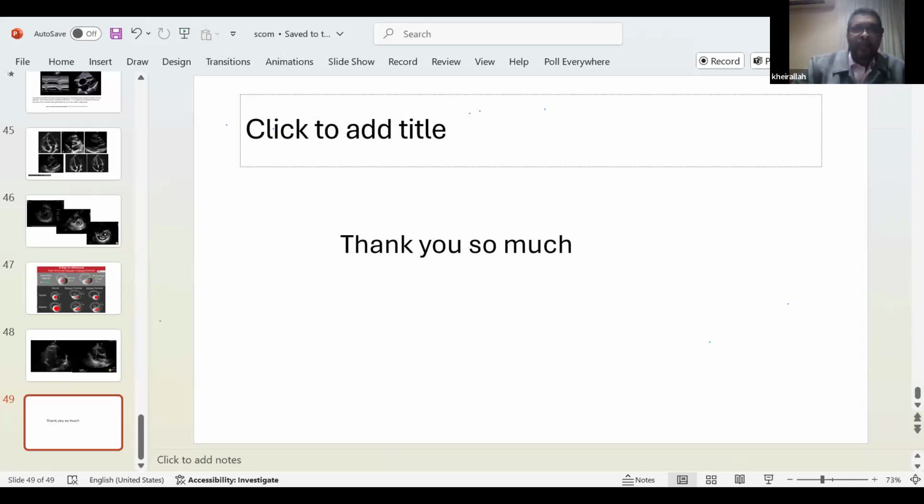Will eyeballing underestimate or overestimate the ejection fraction? We have done a study of 150 cases, evaluated ejection fraction by eyeballing, and then for all 150 cases we did Simpson. And in a few cases, we did contrast. What we found is that eyeballing underestimates the ejection fraction. When we do Simpson, the ejection fraction is higher by 7 to 10 points sometimes.